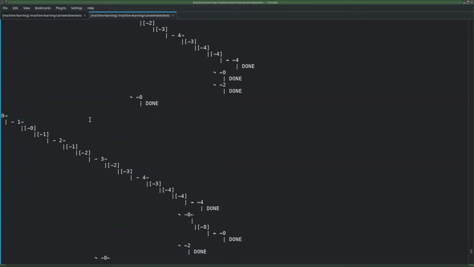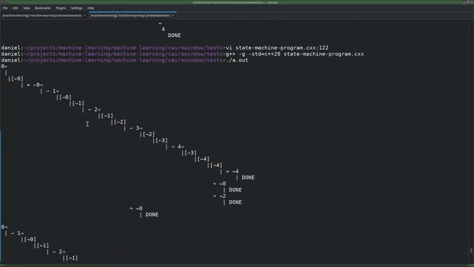Rip. So now the vertical bar is every time under the last character. So this is correct.